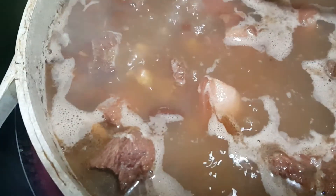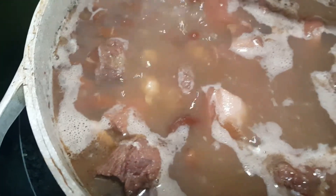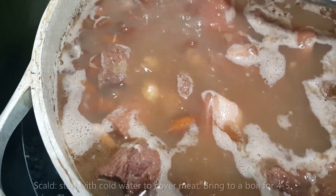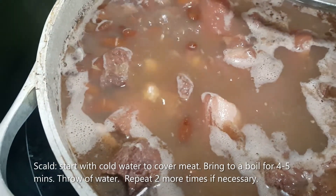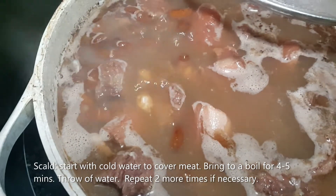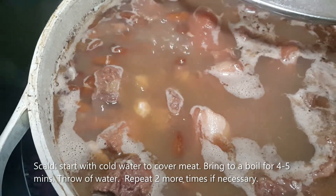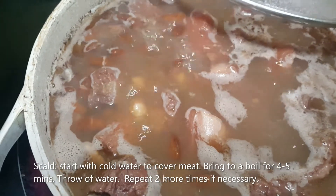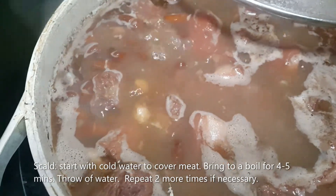This is about an hour and a half into the cook. What I didn't say before in the last clip is that I added about a half pound of beef and a half pound — or two medium-sized pieces — of pigtail, which I chopped up and added to the pot. This pigtail was not really salty, so I didn't have to boil it a couple of times. Typically you have to boil your pig's tail two or three times to get out most of the salt, but this one is not that salty, so I just scalded it one time and put it into the pot.